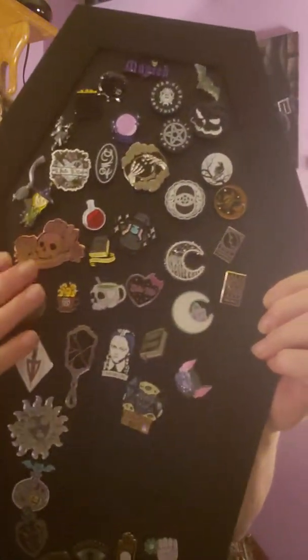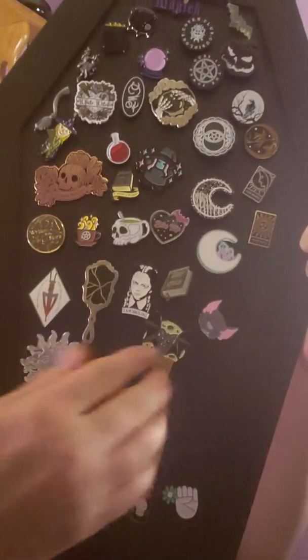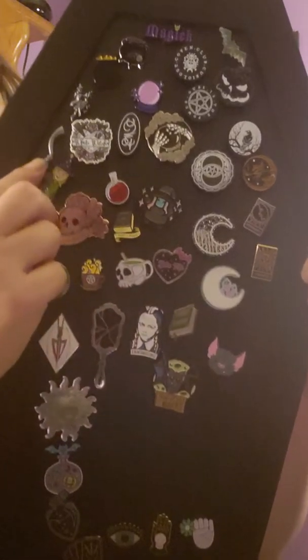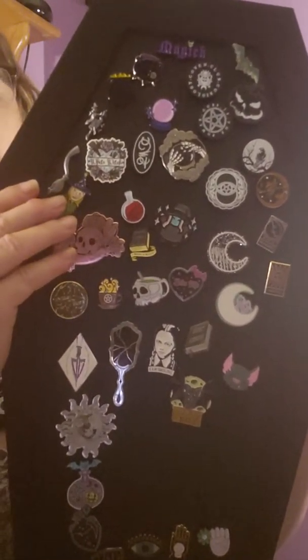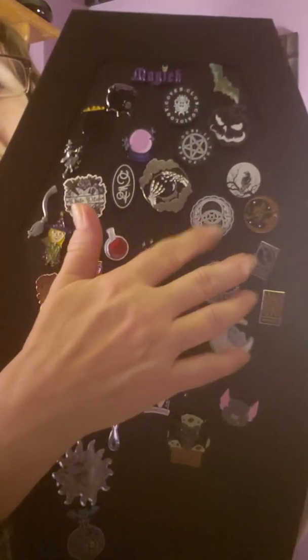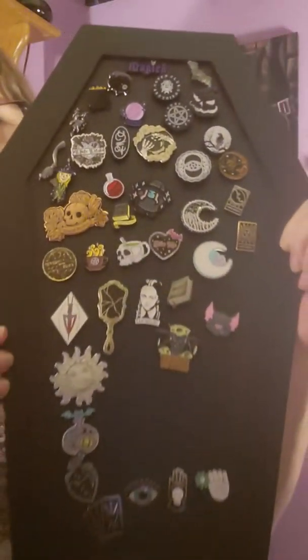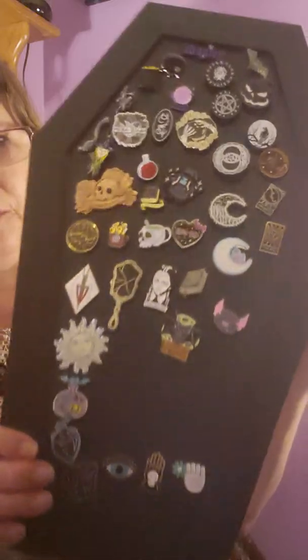This particular coffin board cork I got from Sour Puss, and I will leave that information down below. I actually sell these on my store as well. I love it because it holds all my pins — I've been saving from the different caskets and other collections. There are a lot of them you can see up here, probably familiar to you from caskets that we've had. And there's another monthly box I get as well — Curiology. They send a necklace and a pin every month, so I have a few of those on here as well.